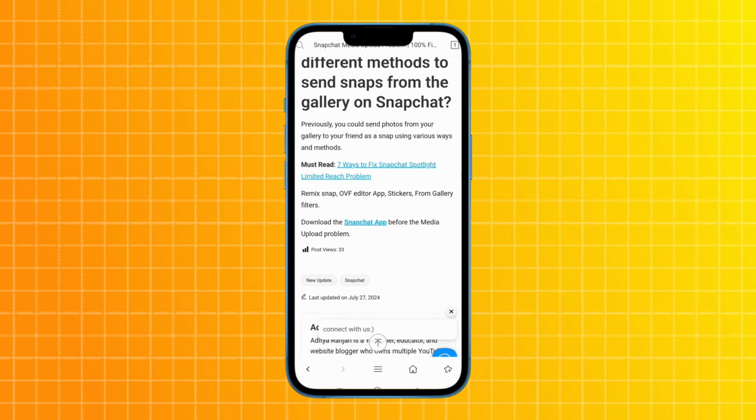And guys, many people also have the doubt whether they would not be able to see the media update if their friend's Snapchat is updated. So guys, this largely depends on their Android version and application, because many devices have not received the media upload update. Besides, this update is quite good for privacy because it lets you know whether your friend has sent you a snap from the gallery or from the real camera.